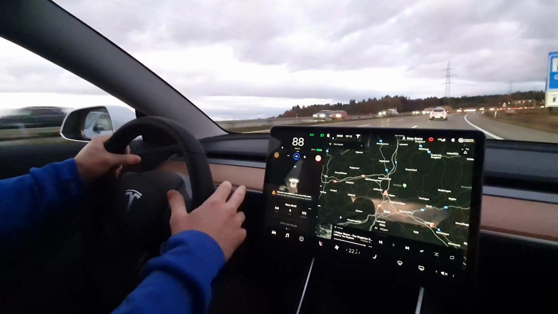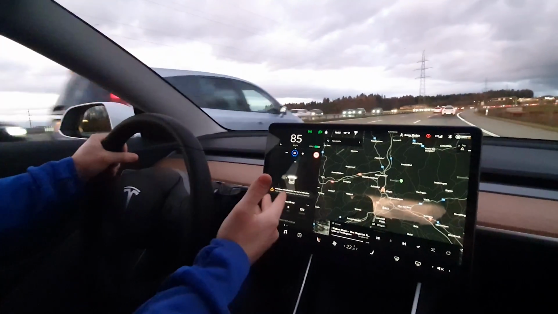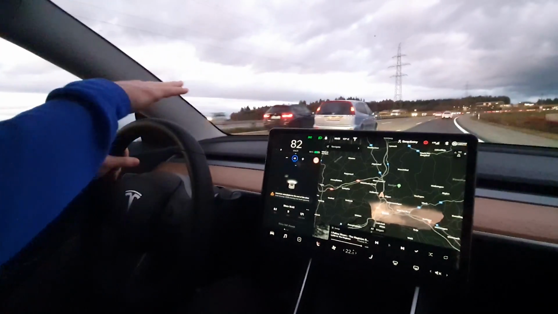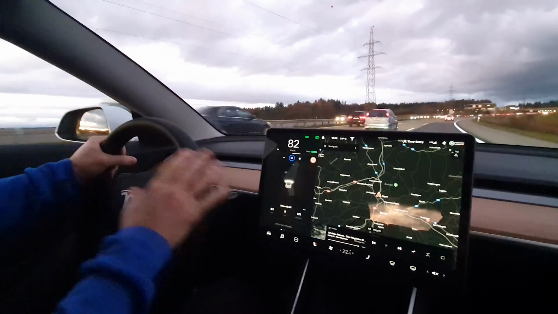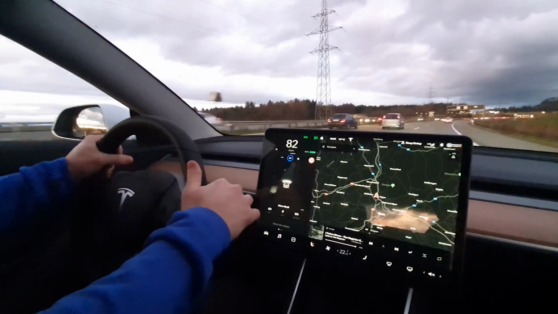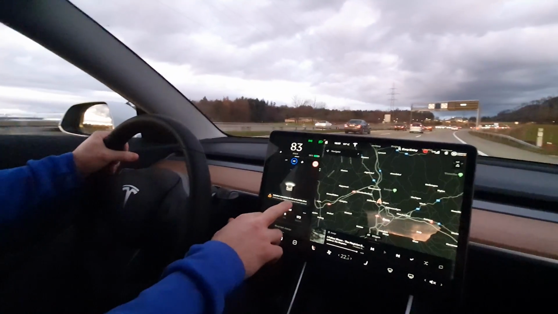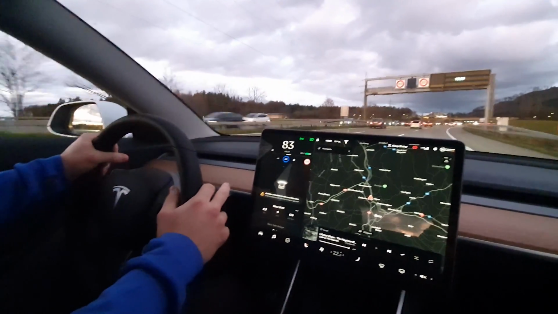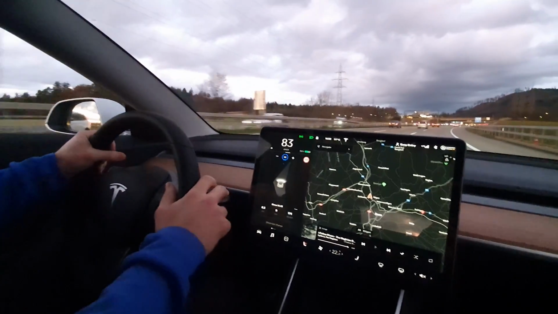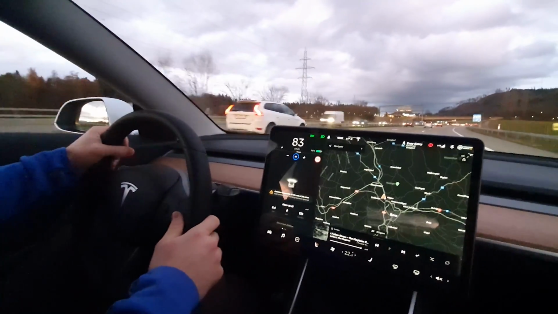Anyway, right now sometimes you cannot activate it. I don't know why. Right now we are on a highway, you can see the street, it's perfect, and sometimes like now you cannot activate it. You can see auto steer unavailable for the rest of the drive. Yeah, that's quite interesting.